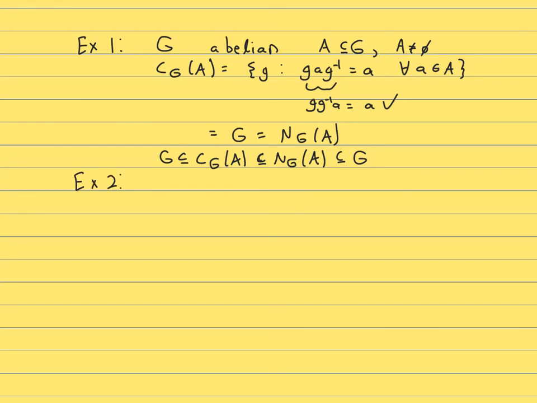So let's pick something a little more interesting. Let's consider the dihedral group on 8 with generators r and s. r is for rotation, and s is reflection. And so we recall those are the usual relationships on the dihedral group. And so first let's consider what the center is of the dihedral group on 8. So these are going to be the group elements that commute with everything.